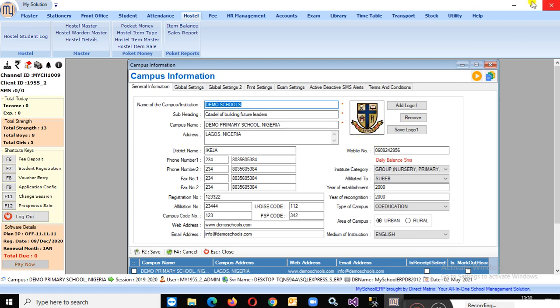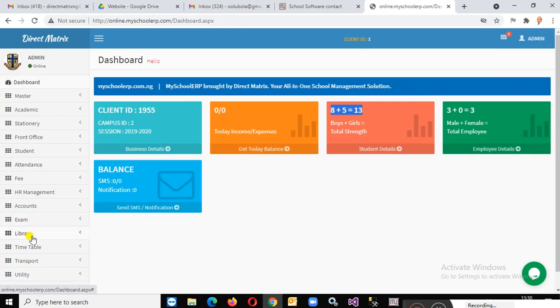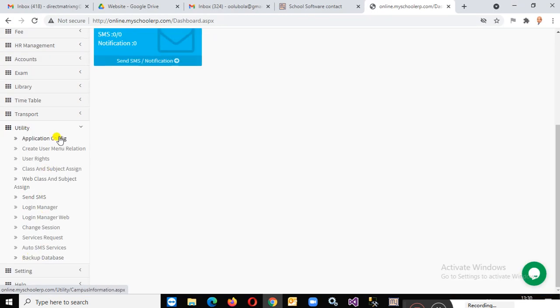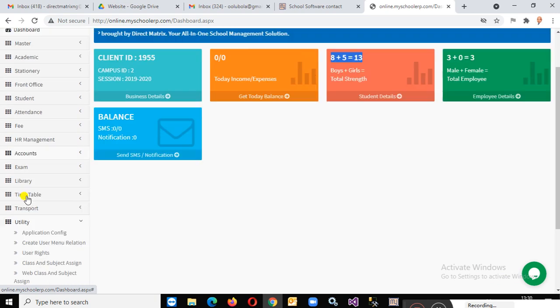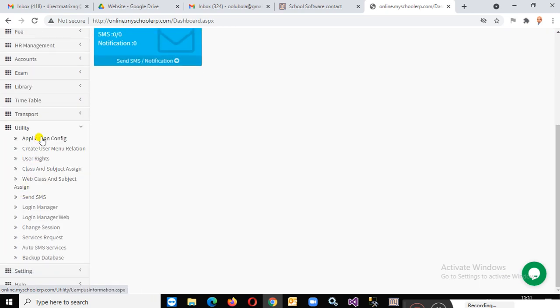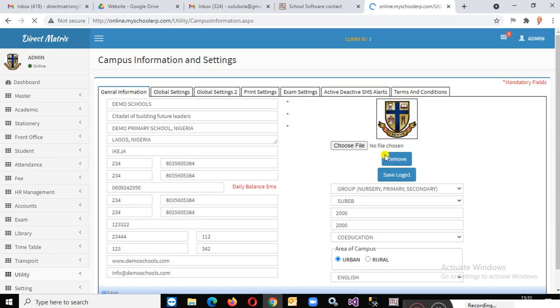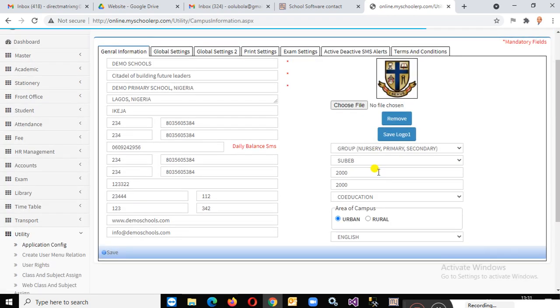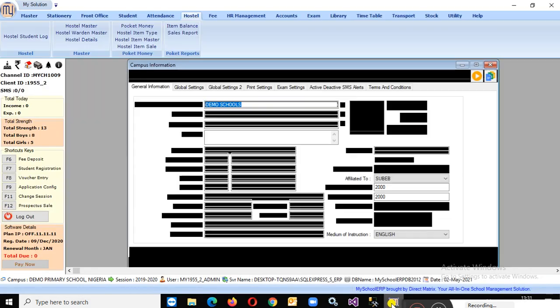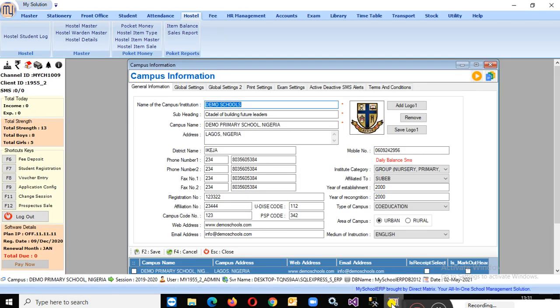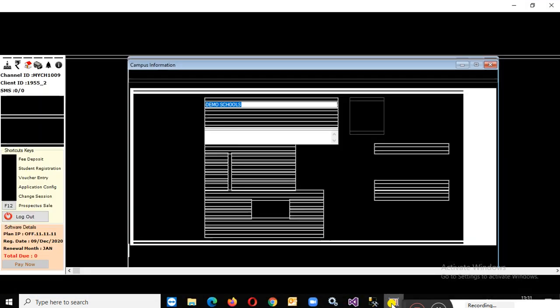Now, look at the app config interface, and let me take you to the app config utility. If you look at the menu, you have the same set of menu. So we have really taken our time to ensure that whatever you get offline, all the fields, all the modules, whatever you get offline is what you get online. Now you can see the application config interface online and the application config interface offline. Okay, you have all the same fields.